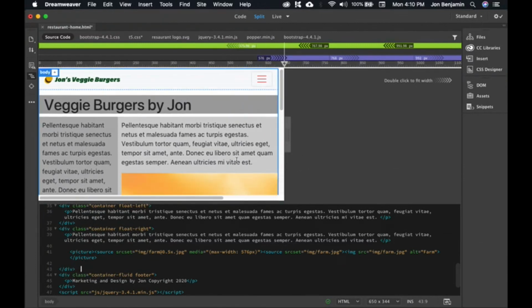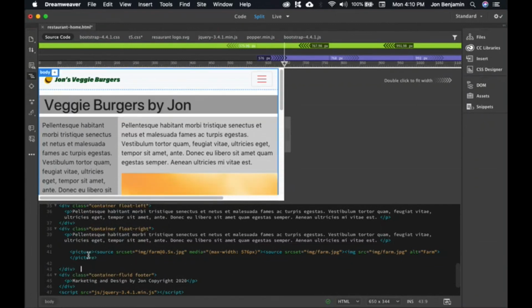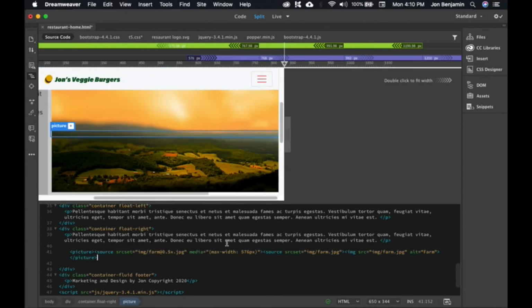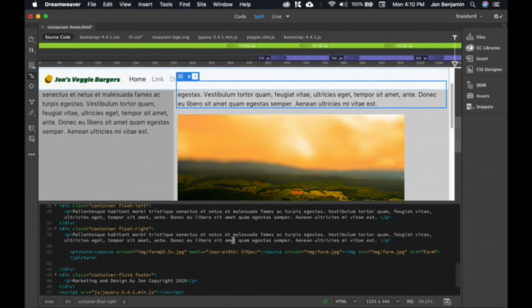And so that's how we can have the same image in the same place, but have it be a different resolution. That source code is basically just srcset, media, and then the media query is right there. Now there's another way to do this. We can just set it up in the media queries using a class selector and properties. All right, so let's go ahead and do that.